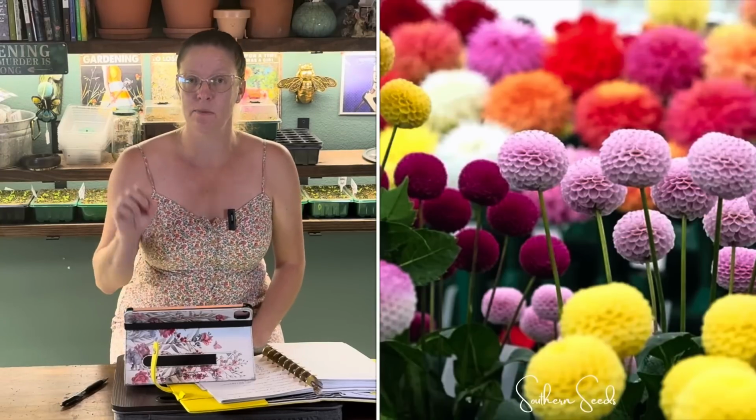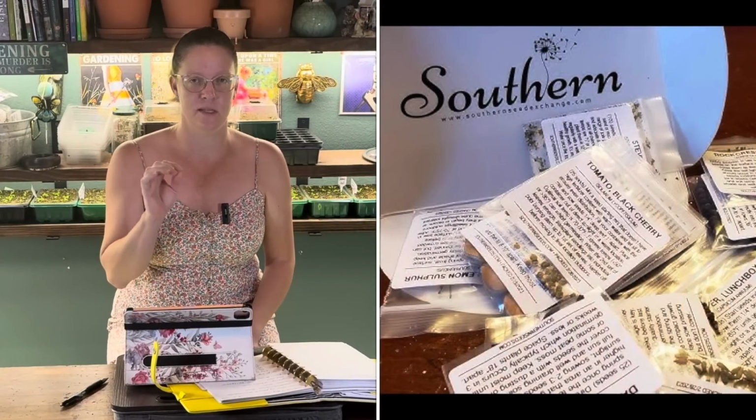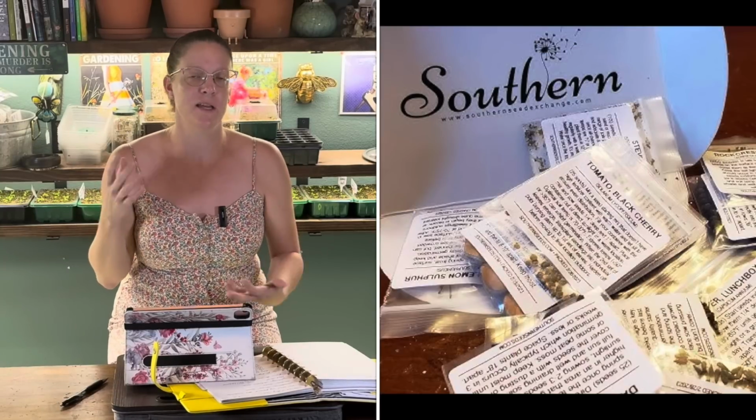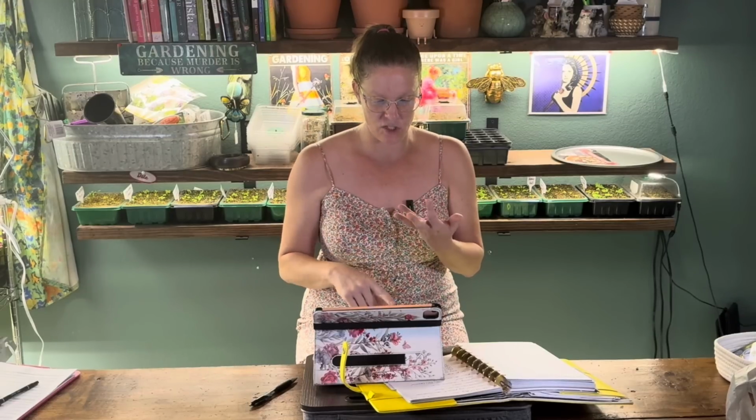Now, their packaging is basic at best. Typically, it's a little clear bag with some very simple information on it, with the seeds in it. You definitely have to refer back to their website or to other YouTube channels or websites to figure out how to get these seeds started. Their prices are pretty amazing, and they also run some amazing half-price sales, typically in early spring. They also sell in collections. So if you want a basil seed collection or a beginner gardener collection, you can buy a collection of seeds to meet your needs, which I think is kind of fun, especially if you need inspiration, or if you're a beginner gardener, or if you're really trying to push yourself to try some different things.